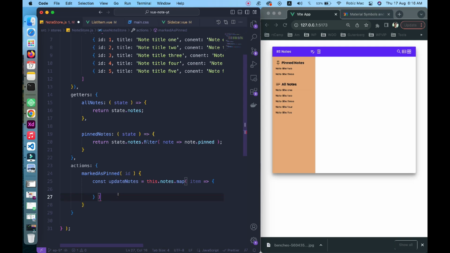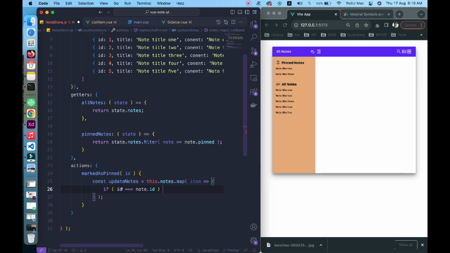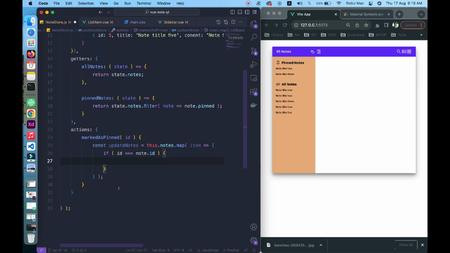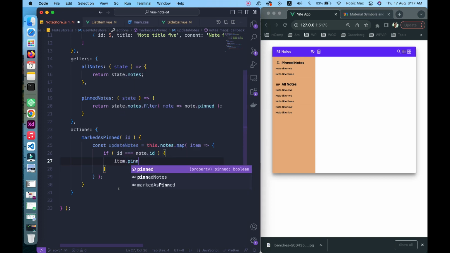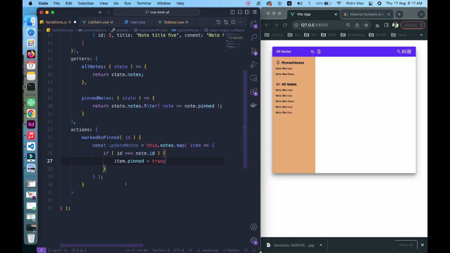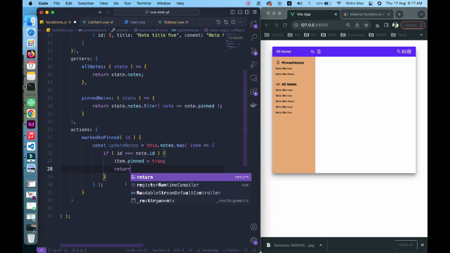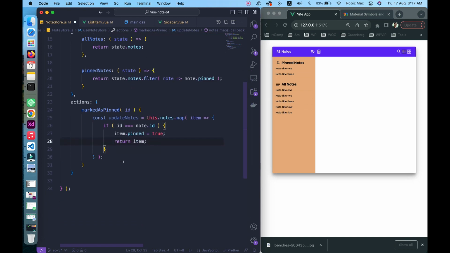right? And what we are going to have here, so we are going to check if id is equal to node.id. So if that is matched, which is passed through the marked as pinned, so we can say item dot pinned equal to true, right? So if the passed value we found, then we'll make it true because we want to make it marked as pinned, and then we are going to return the item, right?